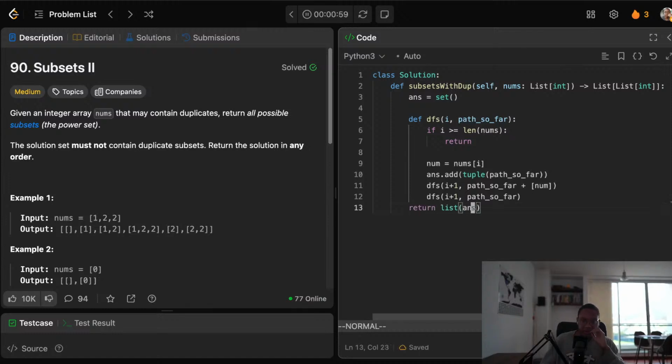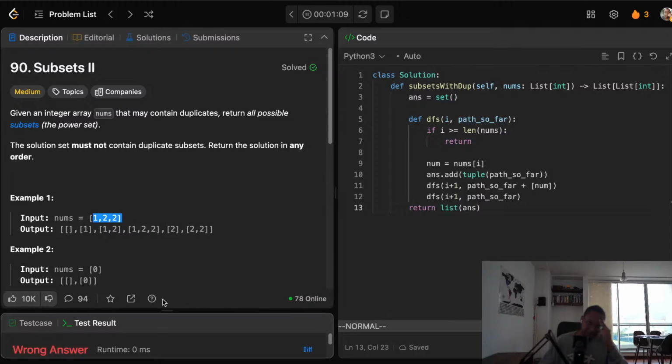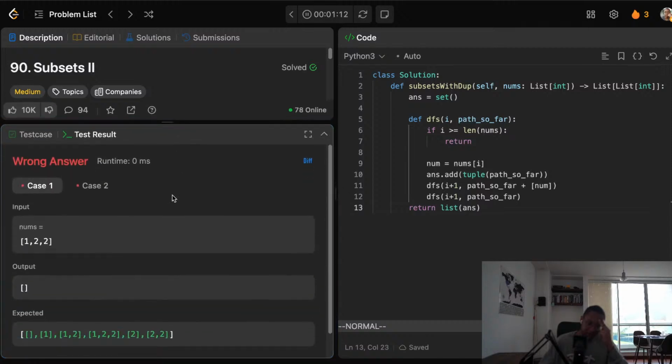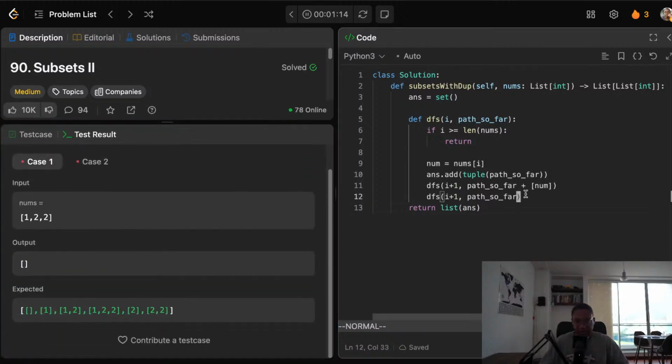Like that. This should be the solution, no? Just add, and then don't add, and then add, don't add, and go for all of them. No? Oh, I never called DFS. DFS 0, empty path.